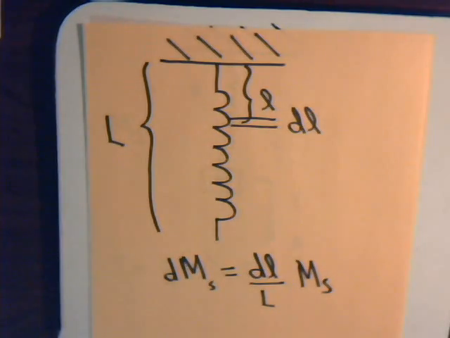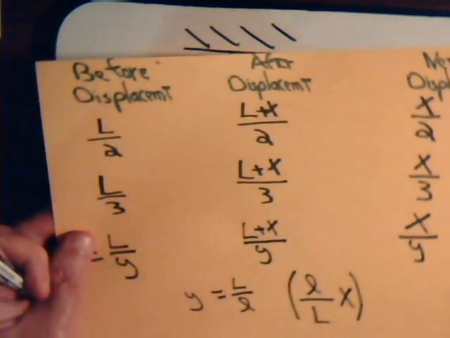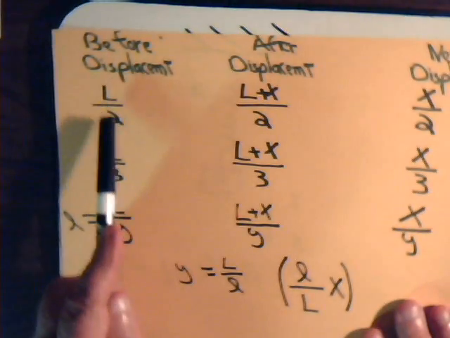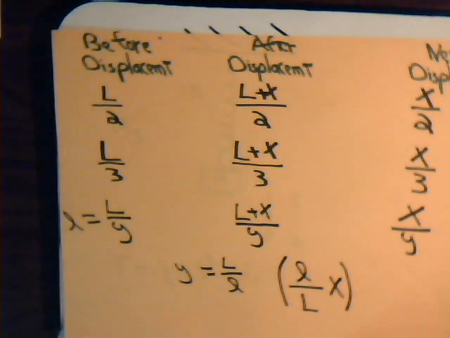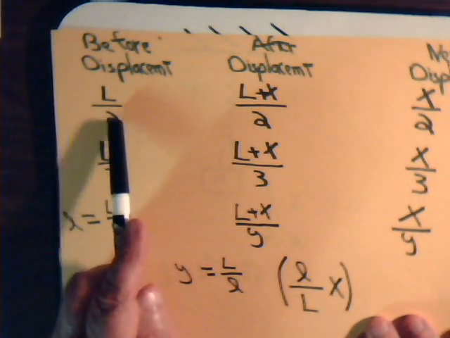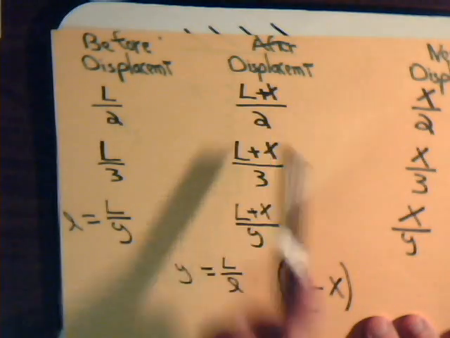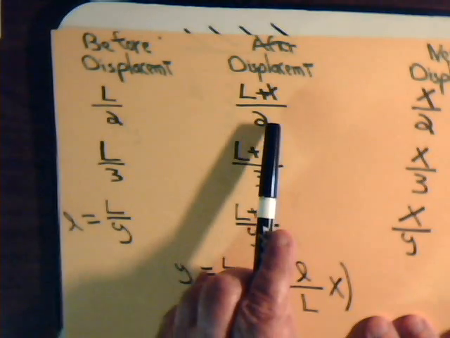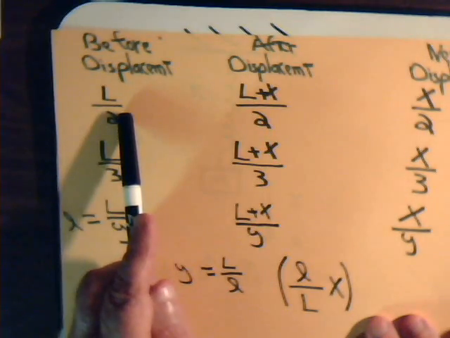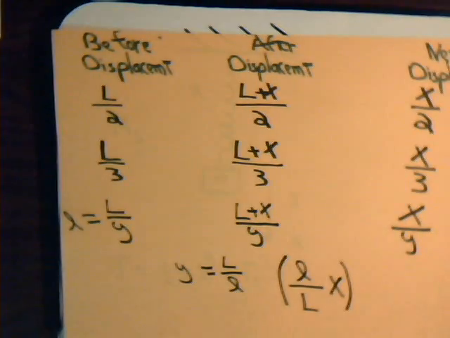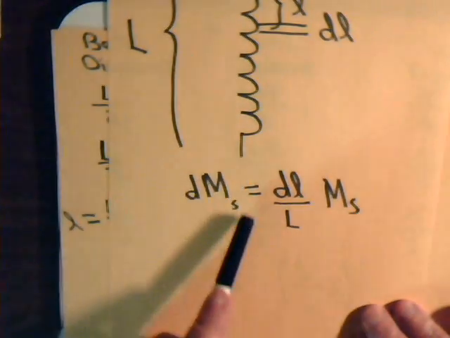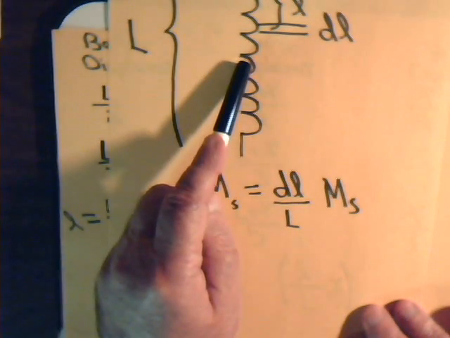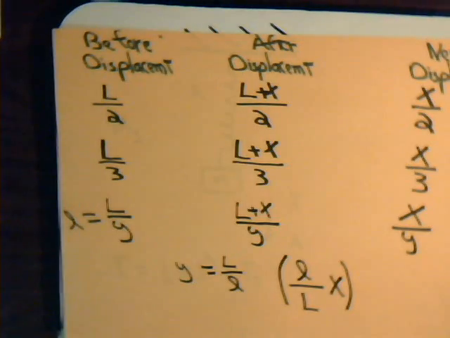Suppose, for example, that we were right at the midpoint of the spring, at L/2. Then we attach the block to it, and the bottom part of the spring gets stretched out a distance x, then that midpoint is now going to be at (L + x)/2. Or the net displacement will be this minus this, which is just x over 2. So if the bottom part of the spring gets stretched out a distance x, the midpoint of the spring gets stretched out a distance of x over 2. And that probably seems intuitively obvious.